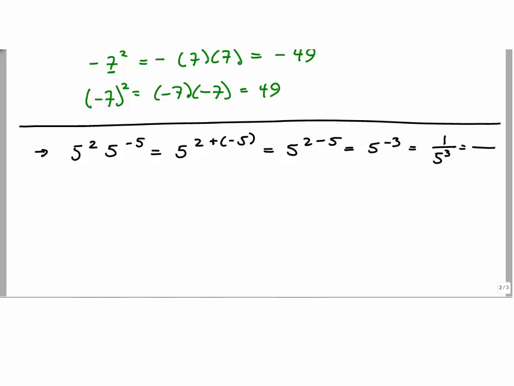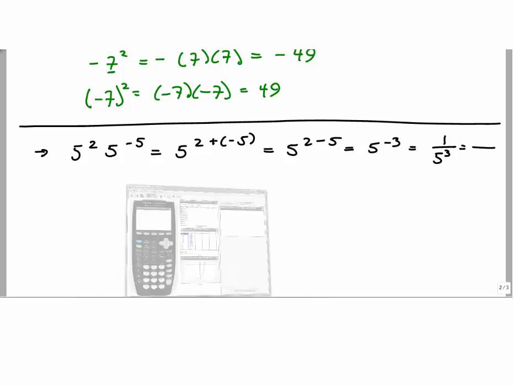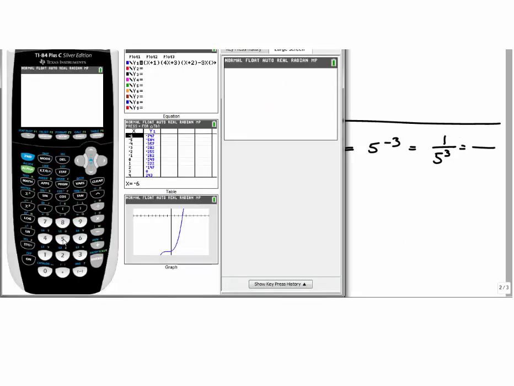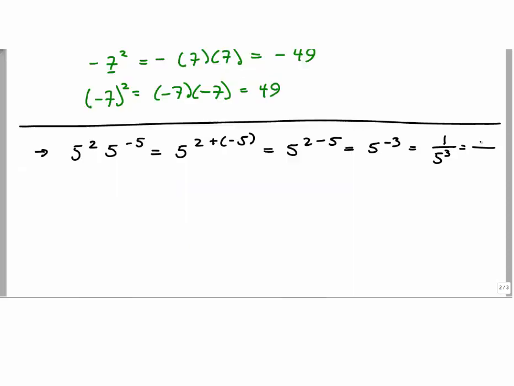Let's pop up your calculator. So here we do 5, and then on the right-hand side we have an exponent key. When you use the exponent key, sometimes you'll see a caret symbol, and sometimes it moves up into the exponent, depending on which calculator you have. So I have 5 to the third, I hit enter, and I get 125. So over here I could write 1 over 125, which is my final answer.